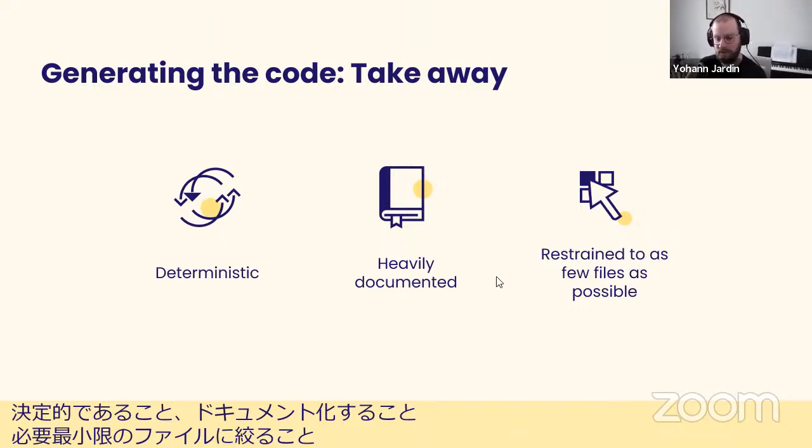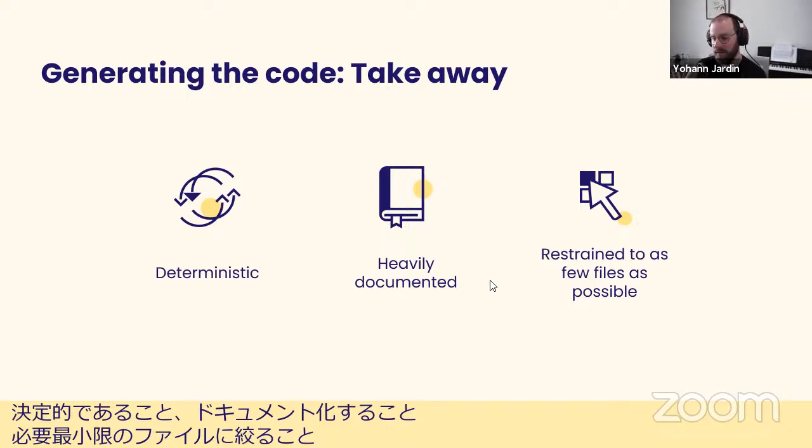Also, because it's unusual, we decided to heavily document that so that someone who is not aware of this code can come up, see some Scala doc and say, okay, this is some weird code that I'm not used to, and I can understand it. And it was super useful for people who wanted to add new methods to support.